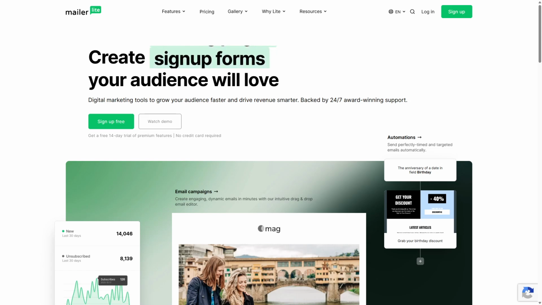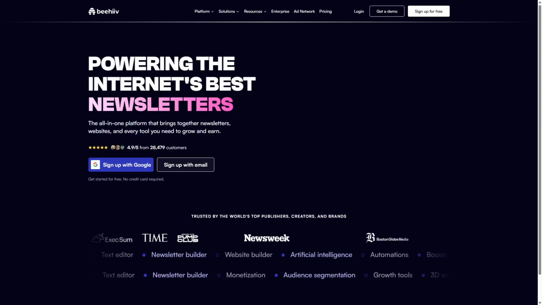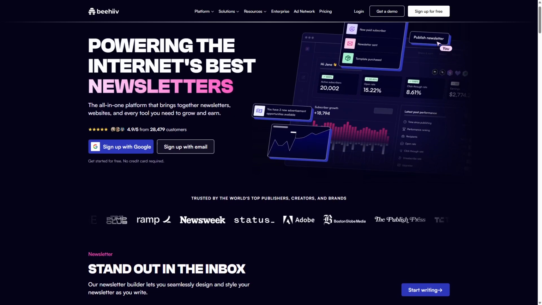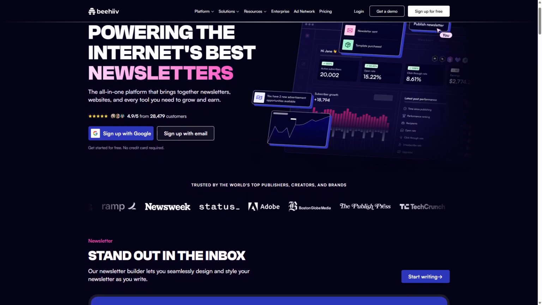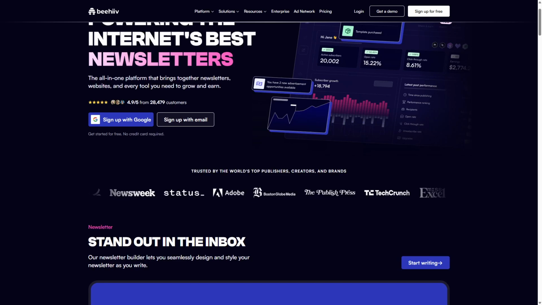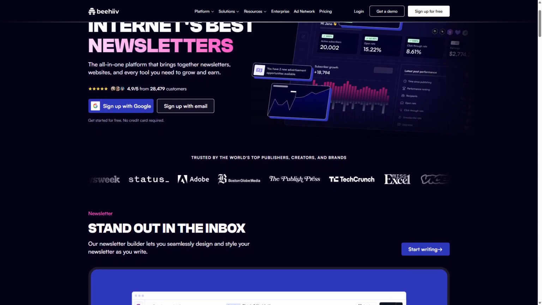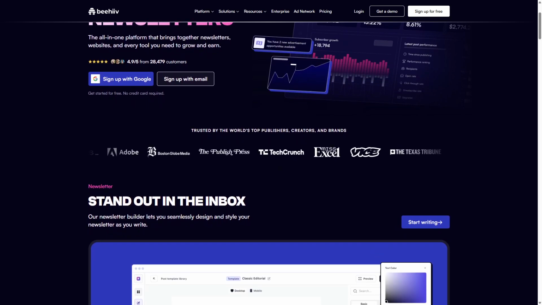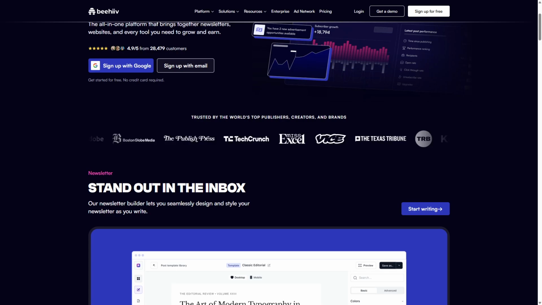The core difference lies in Beehiiv's focus on newsletter growth and monetization, while MailerLite offers a more traditional, all-in-one marketing solution. Beehiiv is an email marketing platform tailored specifically for newsletter creators aiming to grow and monetize their audience efficiently. It works by providing intuitive tools for subscriber management, referral programs, and detailed analytics to track growth and engagement.